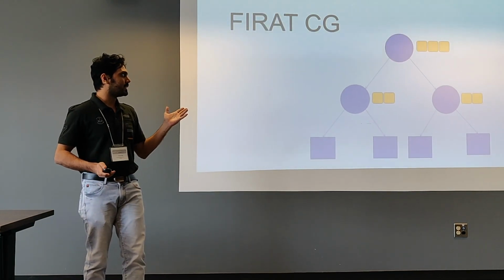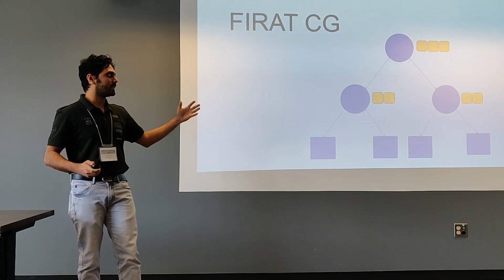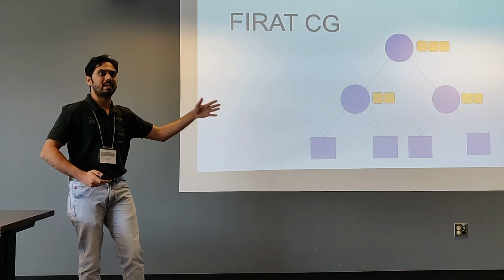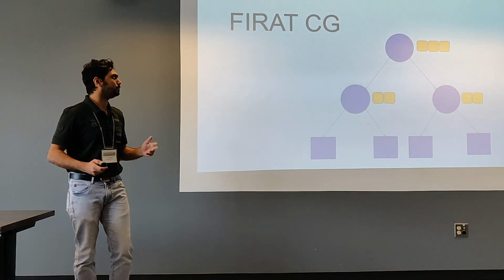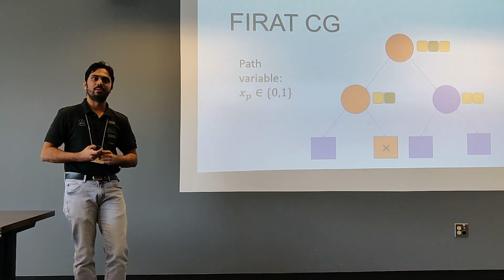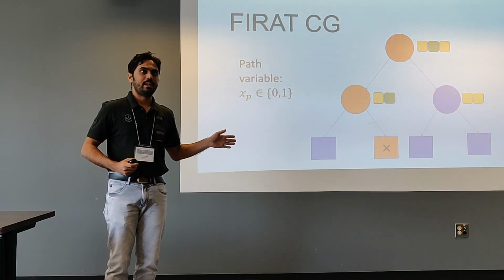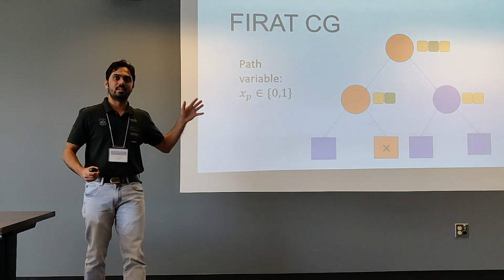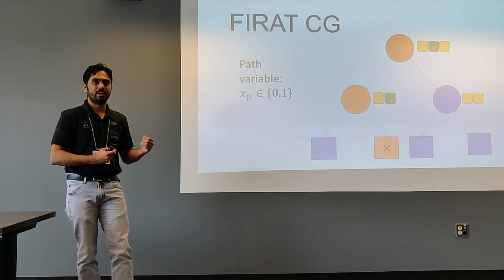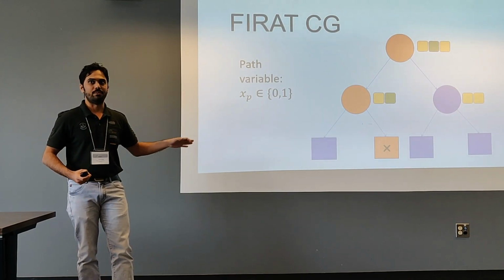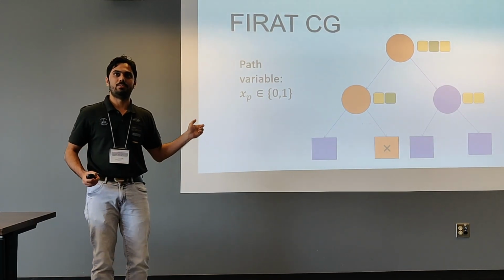Now the question is, given these candidate split checks for every node, we want to select the best split checks for the internal nodes and the best targets for the leaf nodes that will maximize the accuracy on the training set at least. That's what they do with column generation. Consider a path from the root node to a leaf node. When I say a path, not just the nodes, but also an individual split check assigned to each node, and also one target assigned to the leaf node. This makes one path, and they have one binary variable for each path.